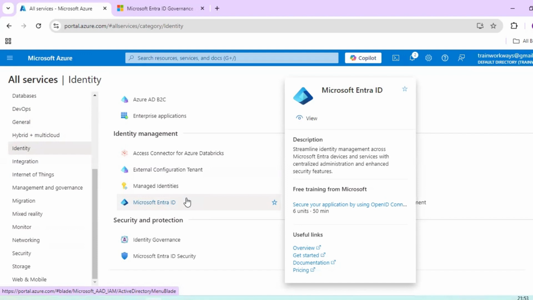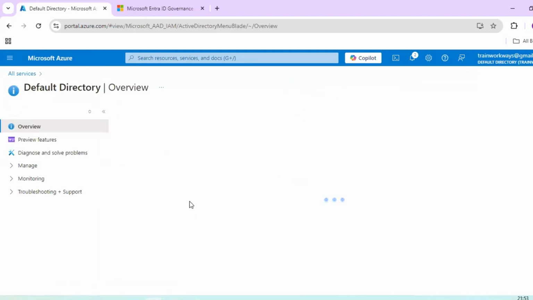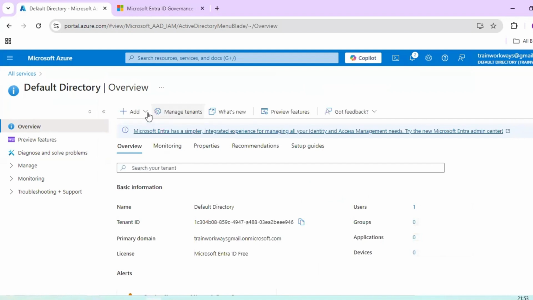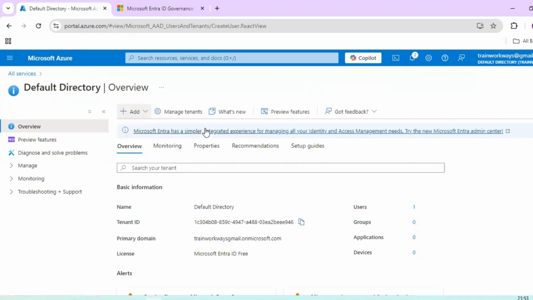Let me log into single sign-on authentication for Microsoft Entra ID. Let me click on Entra ID under identity management. From Entra ID, we can create a wide variety of users depending upon your requirement, like a development user or a tester user, or if you want to attach them to a security group or give a user access permission to the application, go to the user and create a new user. If you already have a group, you can assign that group to the particular user as well.